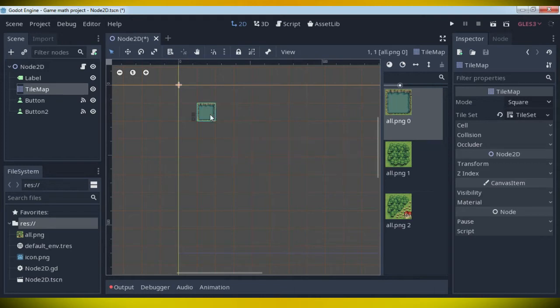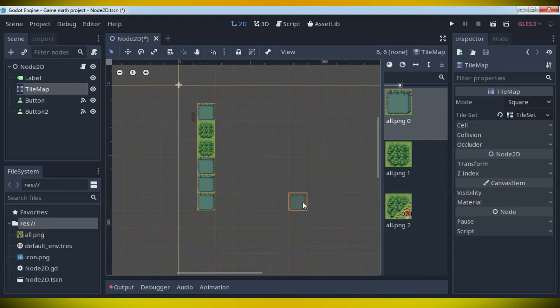We will leave this tile as it is here. We will add one below, and we can add one maybe here. Okay, we can do it something like this. So we have 3 tiles created. Maybe we can create some more. Okay, maybe we can create something like this. So we have 6 tiles.